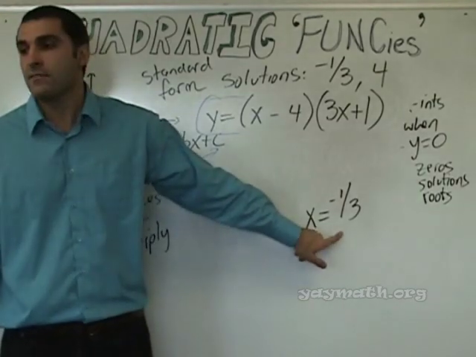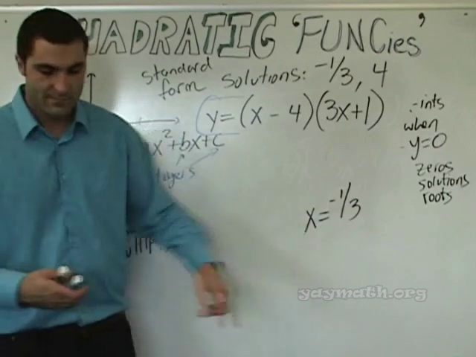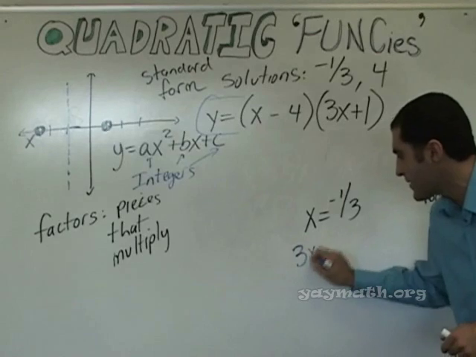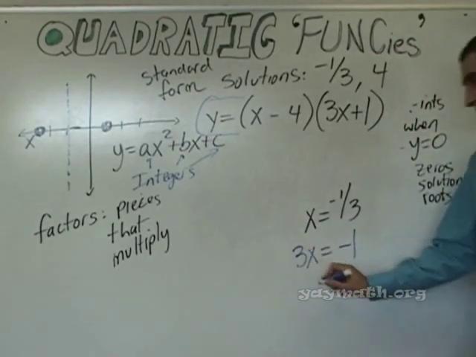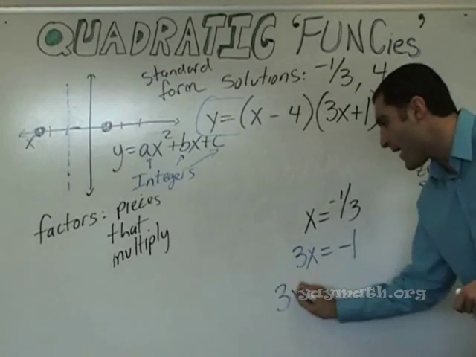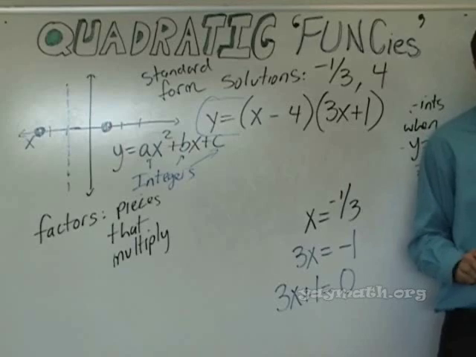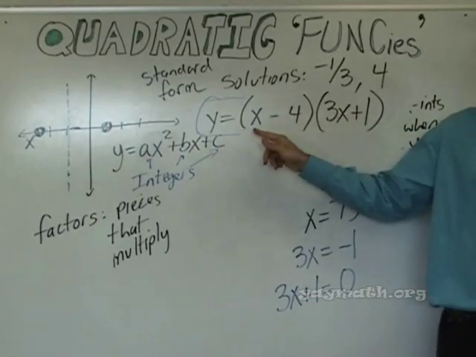How'd you come up with that though? Let's say I started here. Could I multiply both sides by 3 to get rid of the fraction? Yeah. If I multiply both sides by 3 to get rid of the fraction, I would have 3x equals -1. And then if I added 1 to both sides to make it equal to 0, I'm working backwards now. You can get better at that over time. So that's one way of doing it, and then we can FOIL this out.